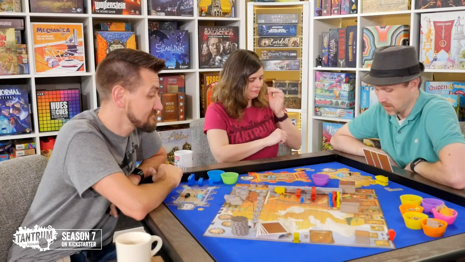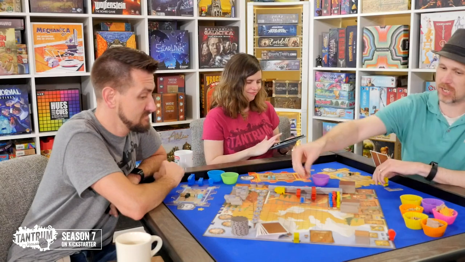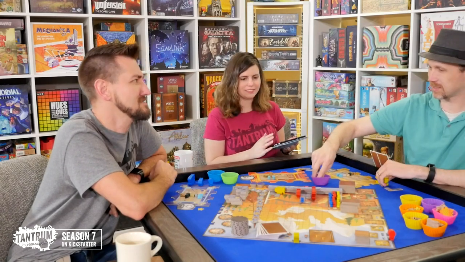Correct. What are you doing, Kevin? I am getting a machine, but first I'm playing a card. I'm playing a treasure chest. Oh, that's nice. Which is nice. 2 whistles. Oh, I don't know mine.